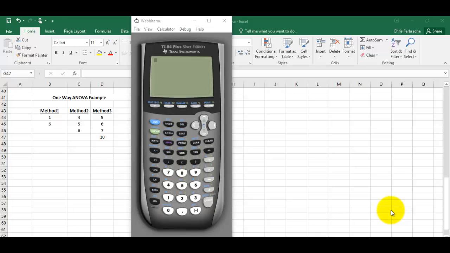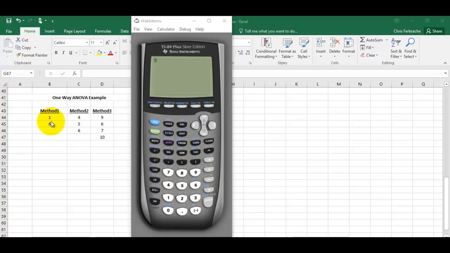Hi, this is Christopher Boucher, and I'm going to explain how to do the OneWayANOVA calculation on the TI-84 Plus calculator. This also works for TI-83 calculators or the newer TI-84 color CE calculator. Also some of the 85s and 86s, most likely, probably the 82. And the functions are going to be a little bit different on the Inspire, which is a different code base and setup. But typically the TI-84 and 83 are going to be the same.